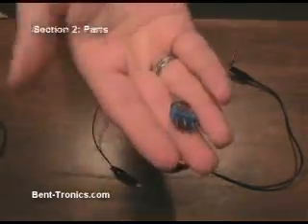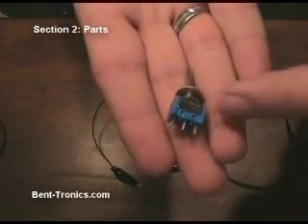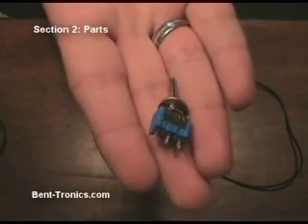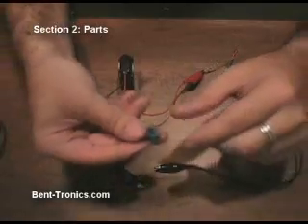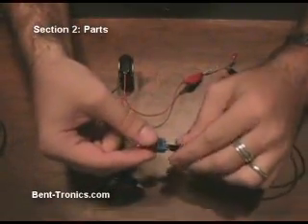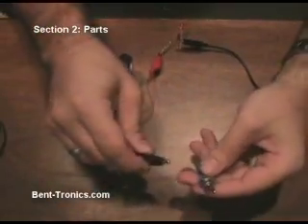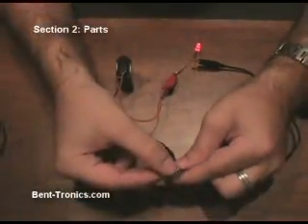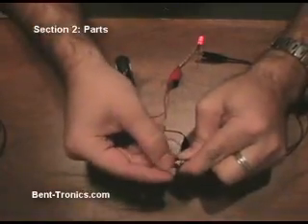The first thing we're going to look at is a toggle switch. If you notice on the toggle switch, there are three lugs down here at the bottom — those are solder lugs, and that's what we're going to be soldering our wires to. All you have to do is hook up one side of the circuit to the middle lug, one side to the outer lug, and you see our LED has come on. Now when we flip this switch, it turns off. So that's a toggle switch — it just turns on and off.